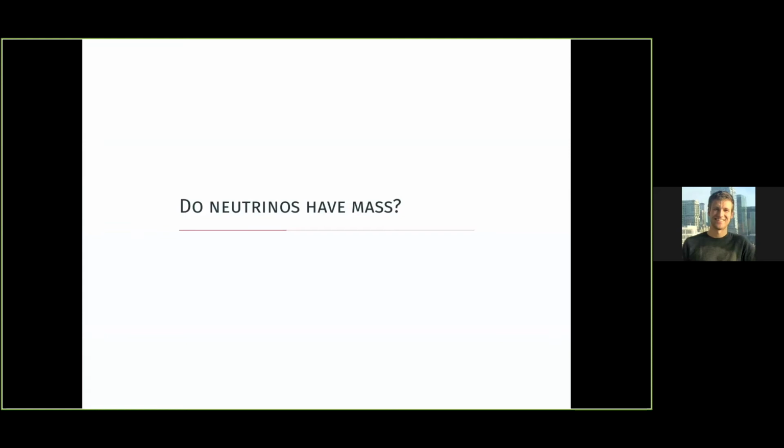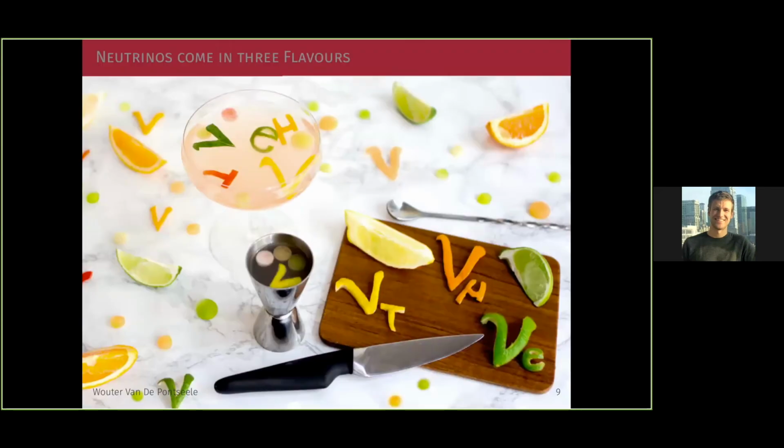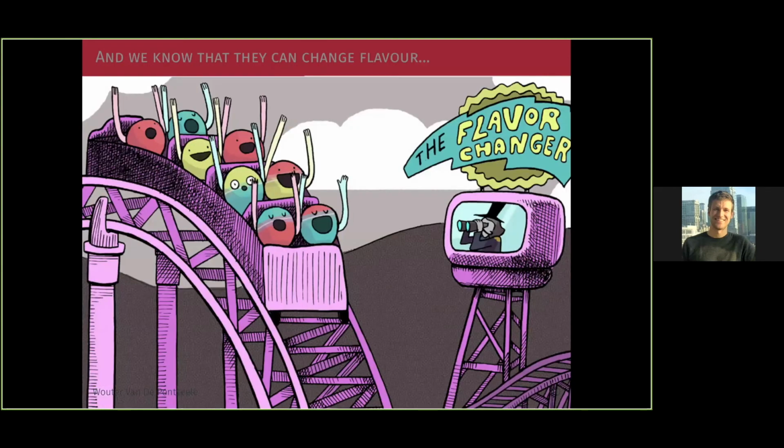Okay, so this tells us a bit about what a neutrino is, what you can look at with it, and that they are everywhere. So my question is actually, do neutrinos have mass? Neutrinos come in 3 flavors, which will be important. So we have electron flavor, muon flavor, tau flavor, and exactly which is which doesn't matter, but there are 3, and those 3 flavors can actually change between each other.